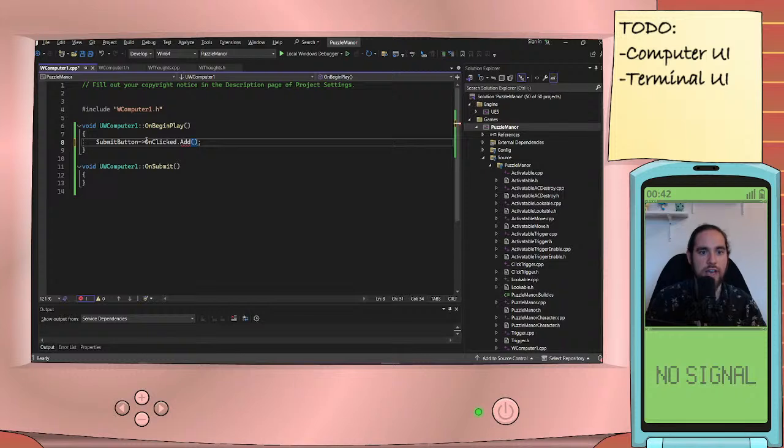No, they just say add. So you open this and F script delegate. Okay, and it's gonna be UW computer unsubmit. And it's gonna be pointer to this, right? So reference to this, right? That it?